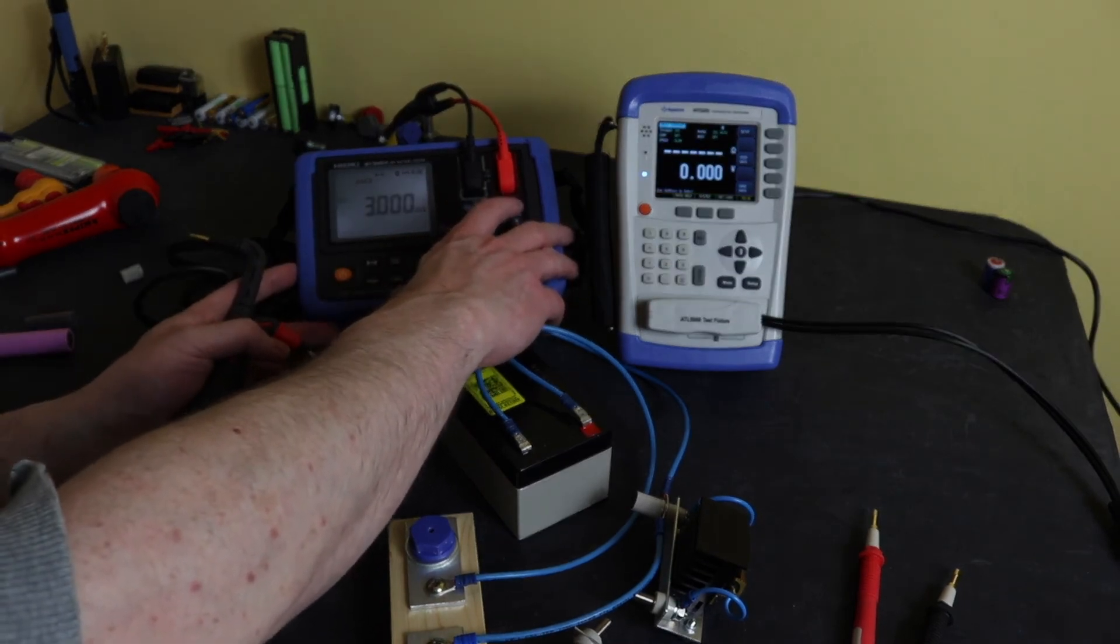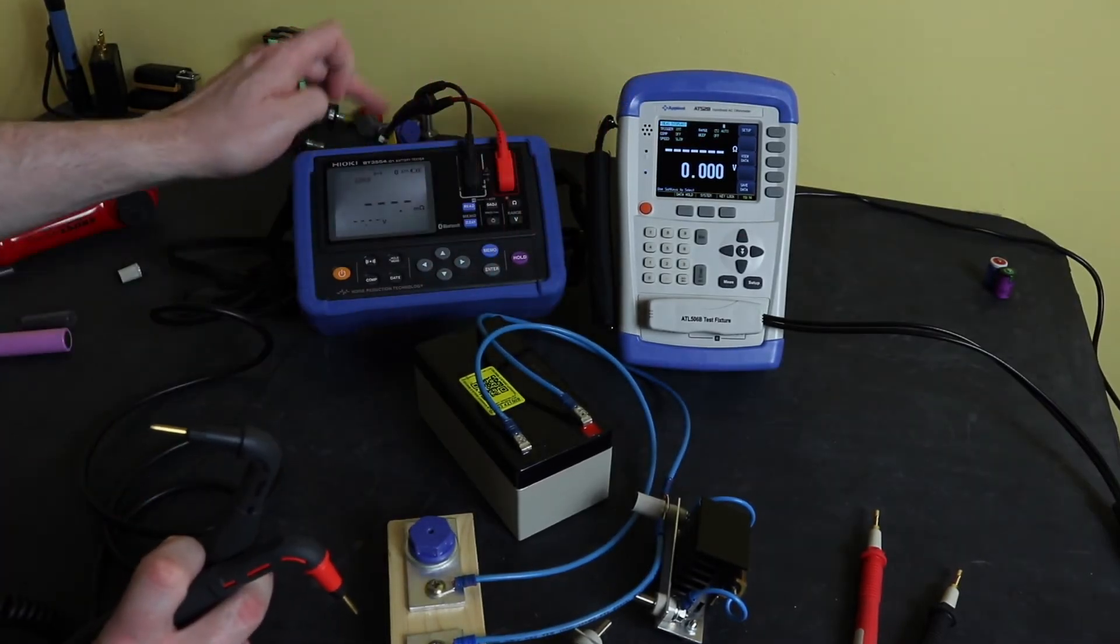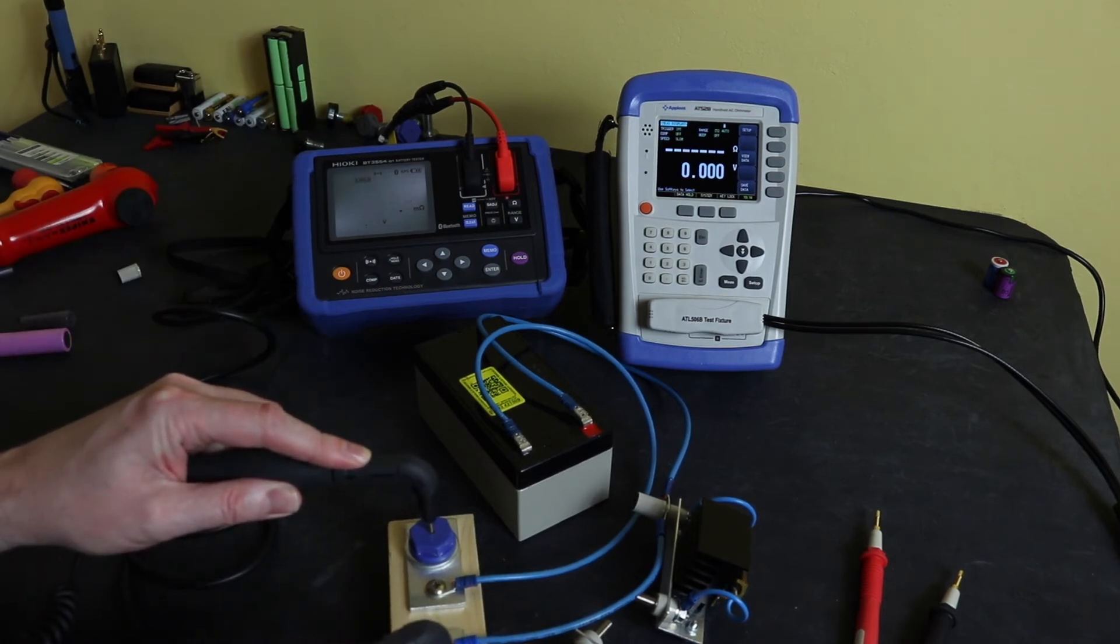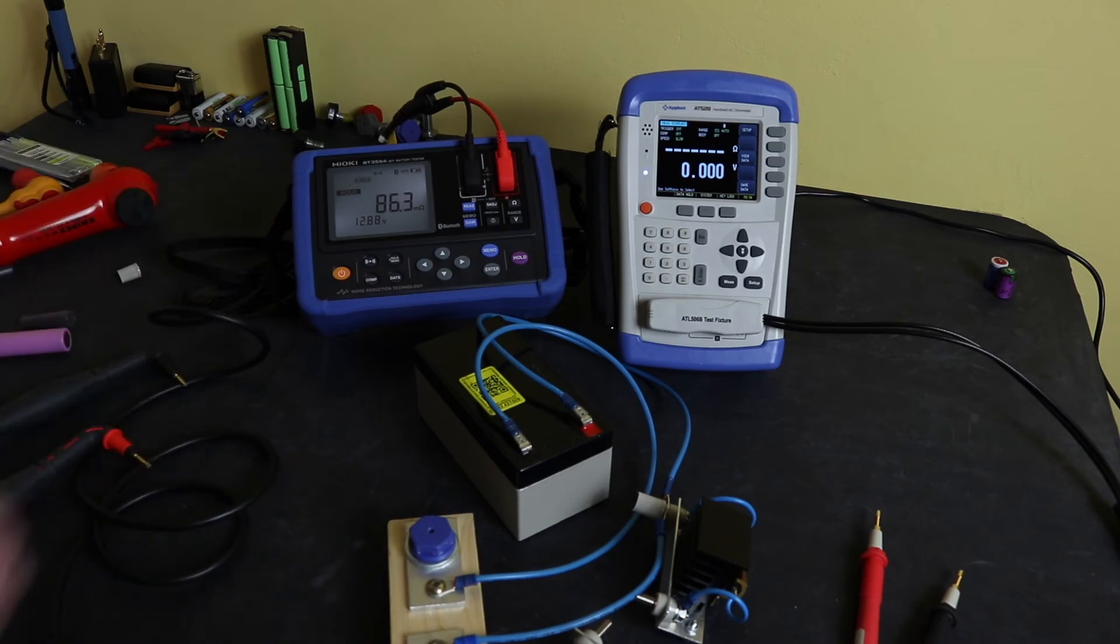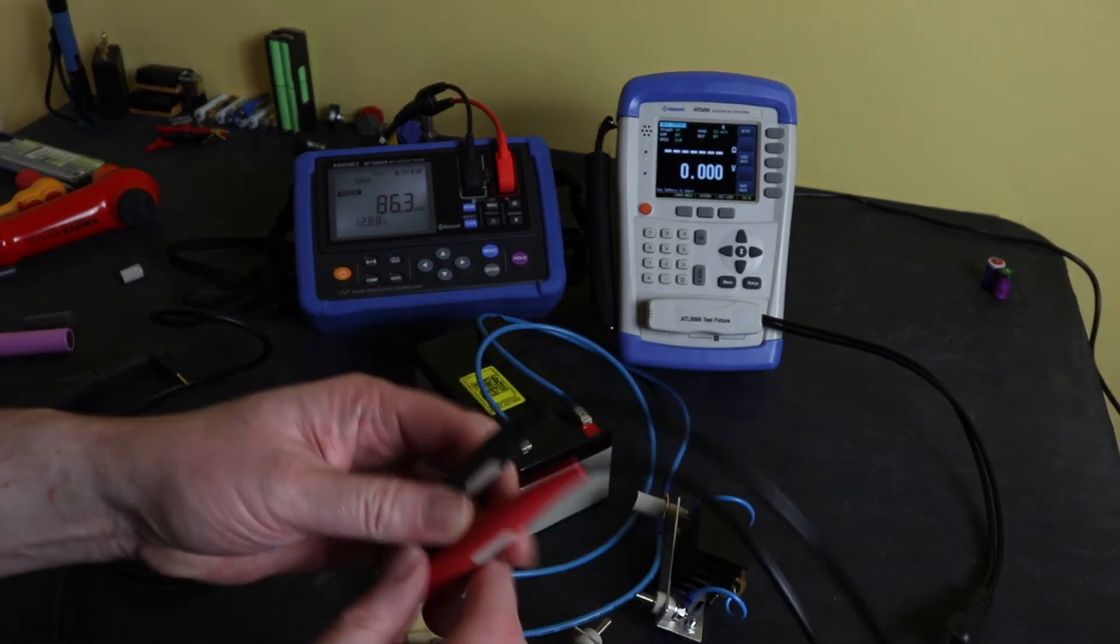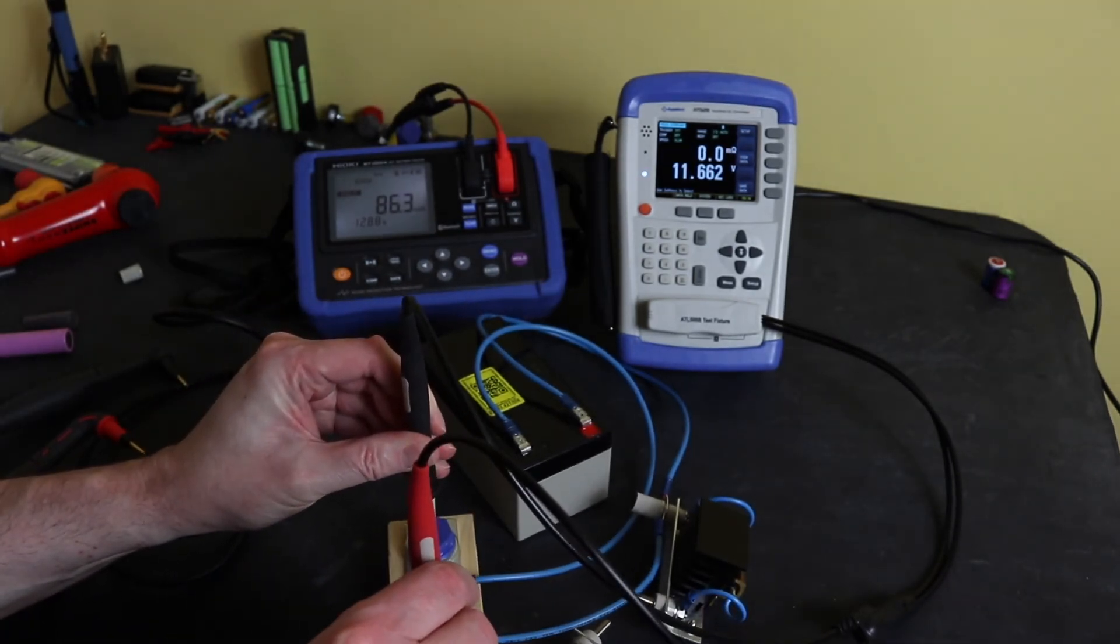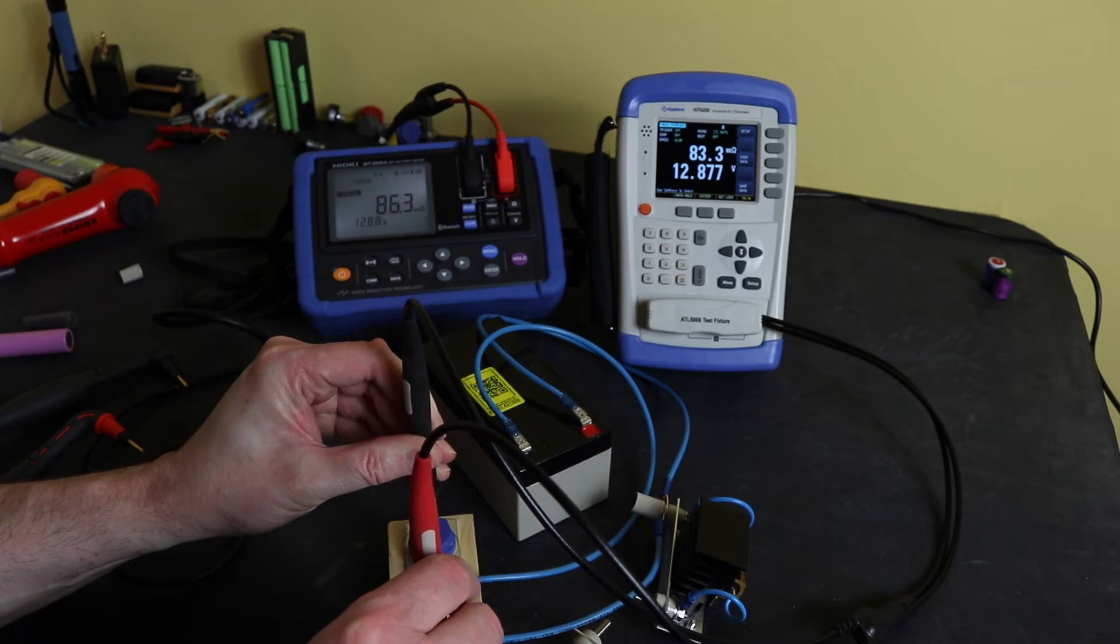So if I go on here, you can see there's my measurement. Yes, actually that is another thing that I didn't mention with this - this unit does auto range, this doesn't, it's manual set only. But we'll go again, so 86.3 milli ohms from my battery terminals there with that one. You can see it's held it and it'll sit there with that. Now if I go to this one here, and here we go, click through the ranges - 83.1, 83.2, 12.87 pretty much there on the voltage.